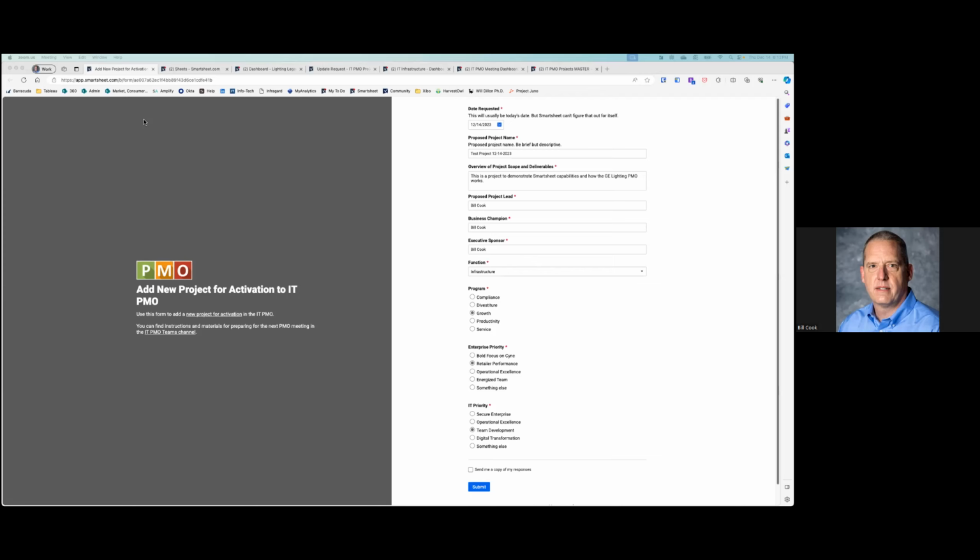Is this a project, or is this the other kind of work we just call enhancements, which is just core development? We argue about where that line is once a year, once every 2 years. We get into discussing what that should really look like. But again, not important. And we use that meeting to update IT leadership, address any issues that are out there, and then just provide updates to the whole team. So that's kind of what the PMO does.